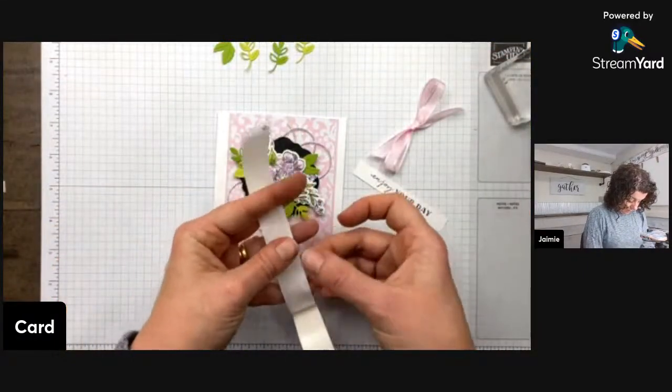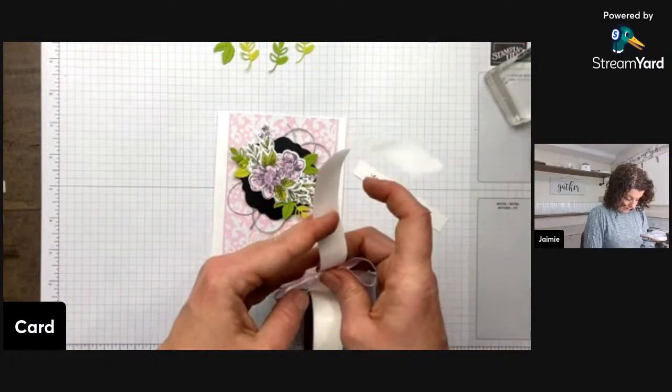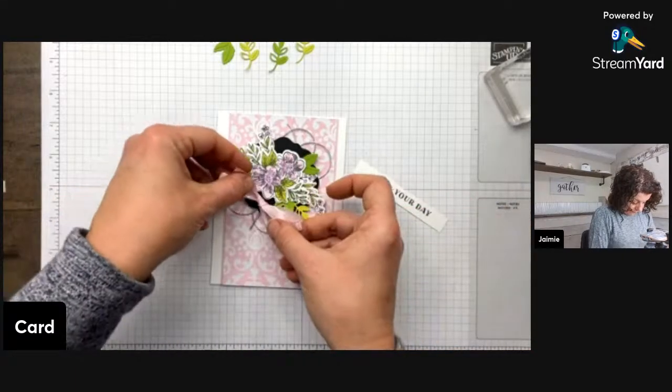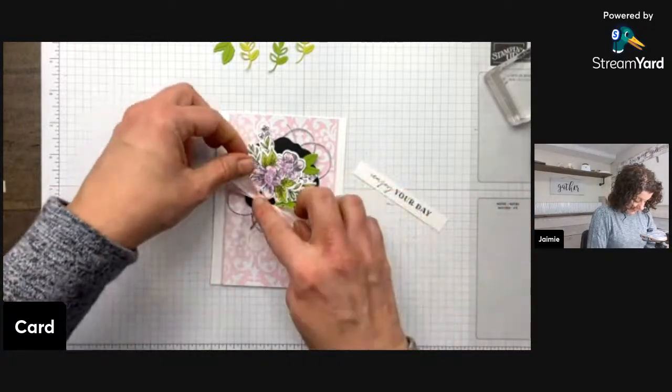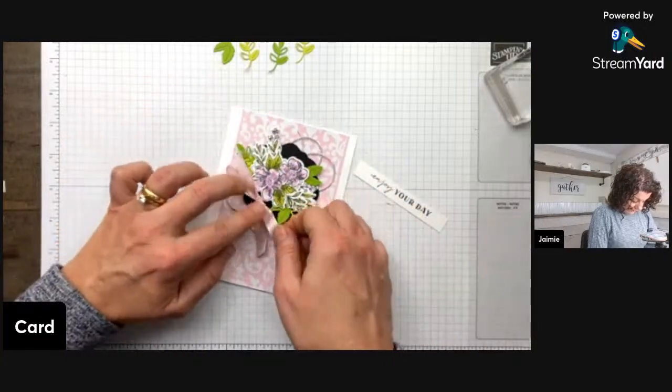Glue dot, where are you? Come out, wherever you are. There you are. Okay, so pick up a glue dot, and we're going to kind of nestle it right under the left-hand corner.